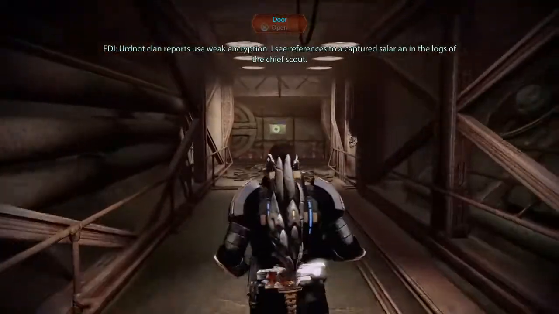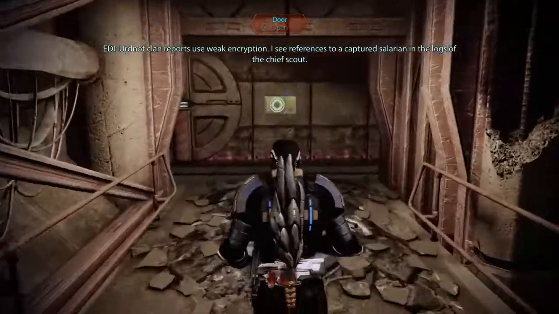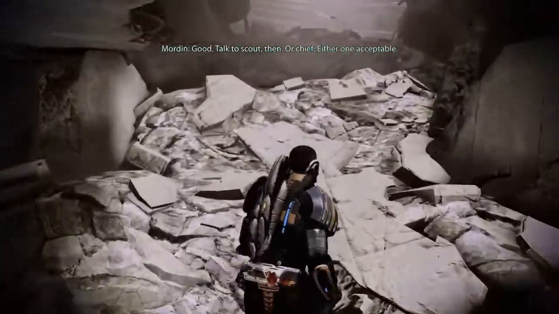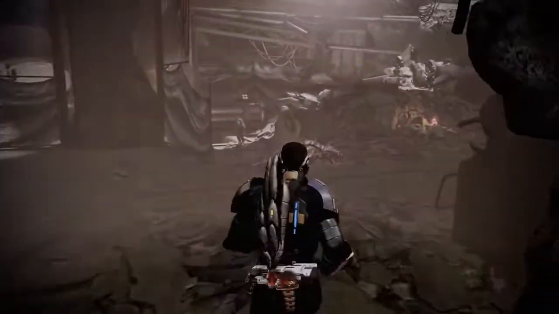Erdnot clan reports use weak encryption. I see references to a captured Solarian in the logs of the Chief Scout. Good. Talk to Scout then. Or Chief. Either one acceptable.